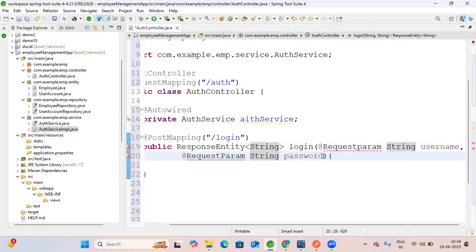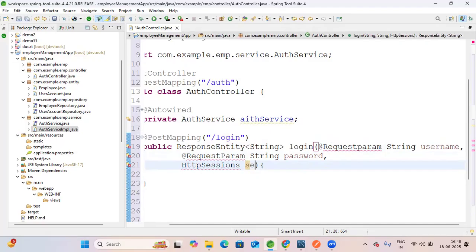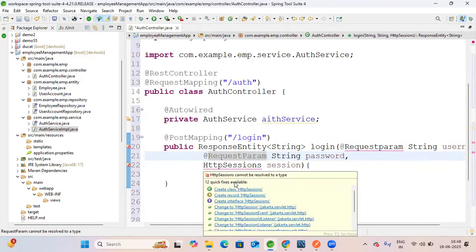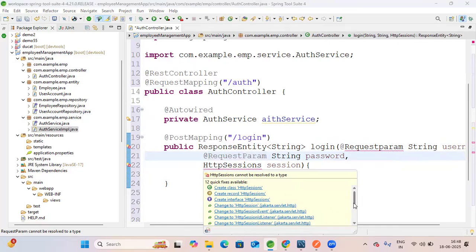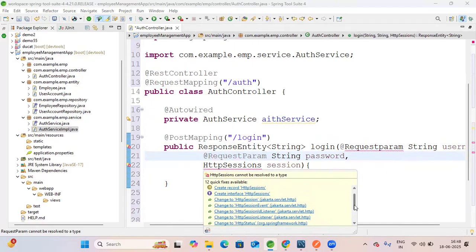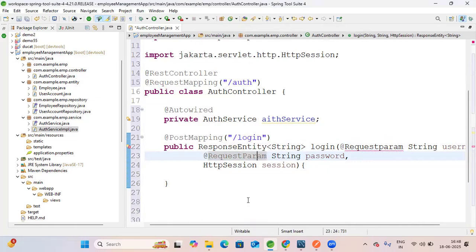After request param, we have to put one more thing, the HttpSession session. Import RequestParam, import HttpSession. Change the spelling mistake to HttpSession.